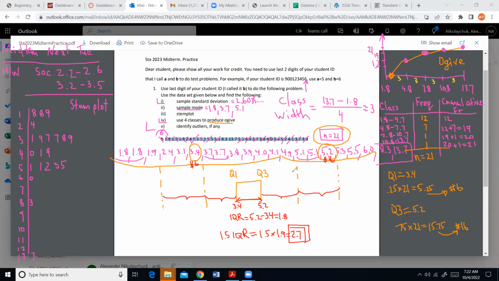So I have to take 5.2, number here, quartile 3, so on the right side, and add to it 2.7. So I bring myself that much to the right, so it's going to be something like 7.9, and put my first fence here. And then I do the same thing once again. So I add 2.7 to 7.9, because we're moving to the right, so we add, and this gives us something like 10.6. So I produce two very important numbers.